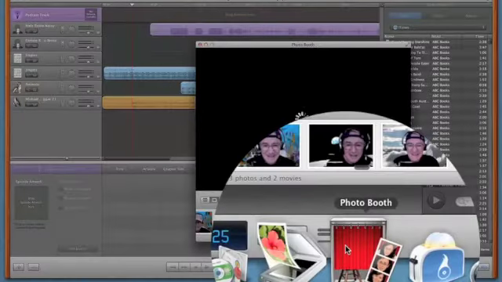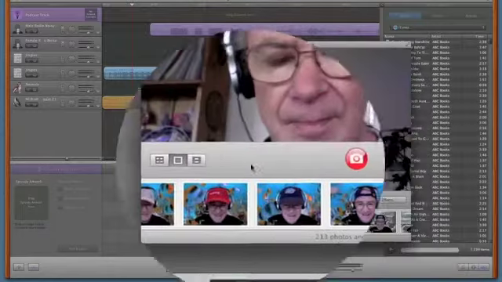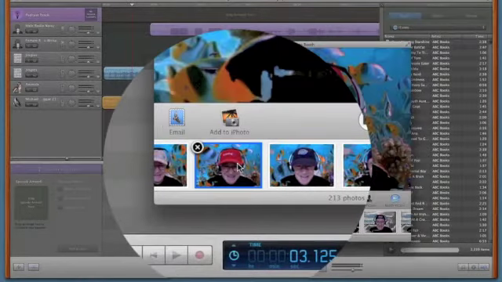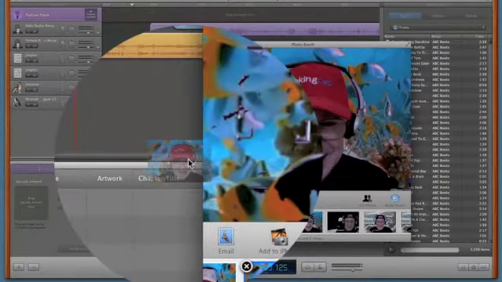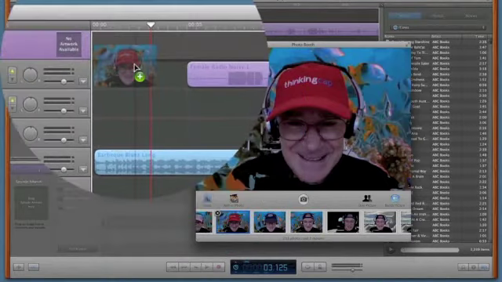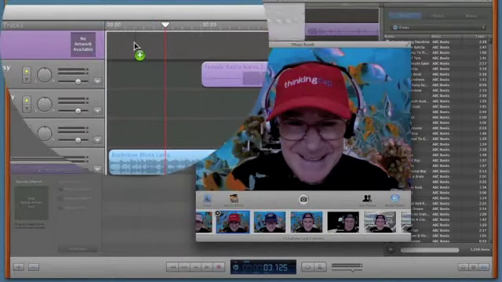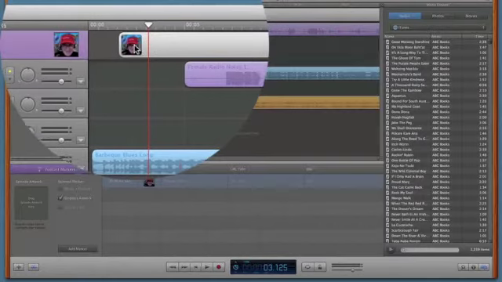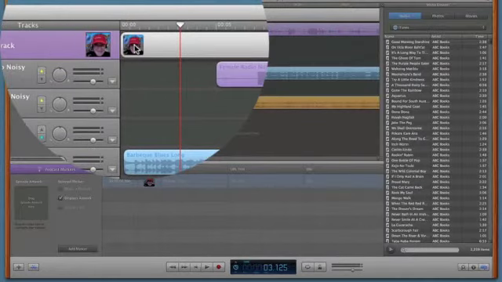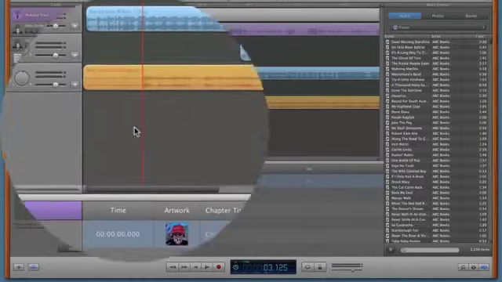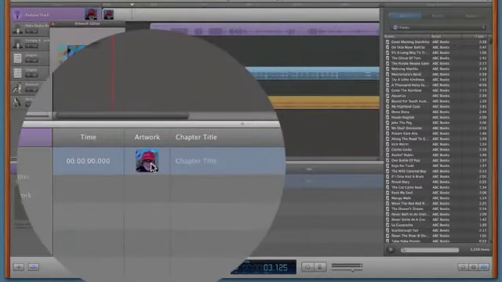An easy way to add a photo is to take one in the Photo Booth app. After you've taken a photo, you can select it in the thumbnails at the bottom, and then drag it into the podcast track at the top in GarageBand. Drag the photo to where you want it, such as at the start, so that it shows at the beginning of your podcast. The photo will also appear below in the chapter section.